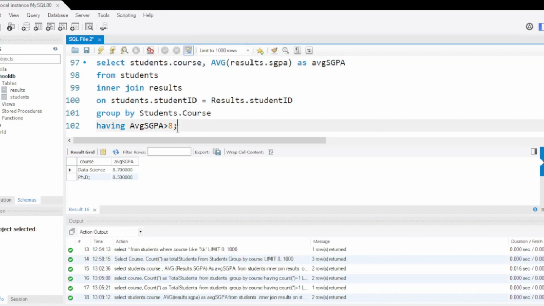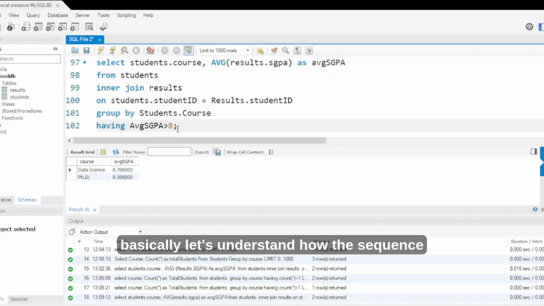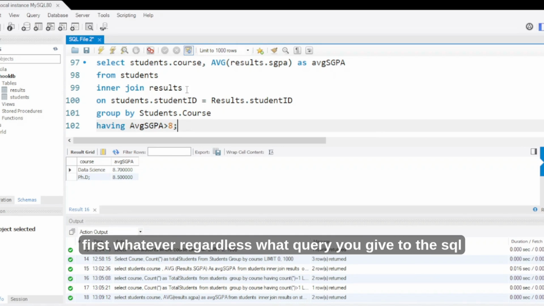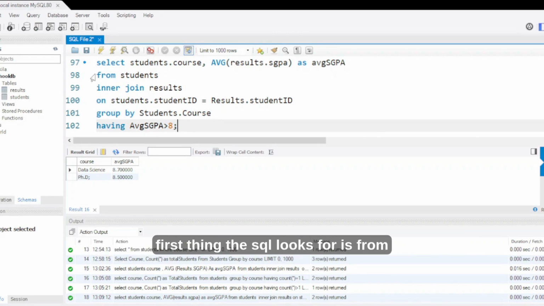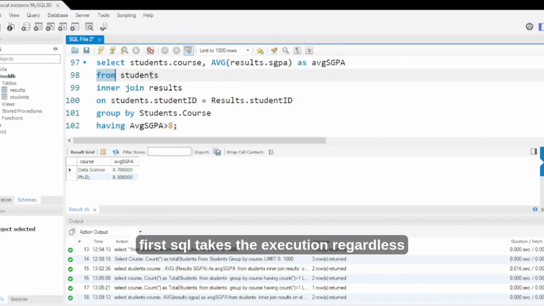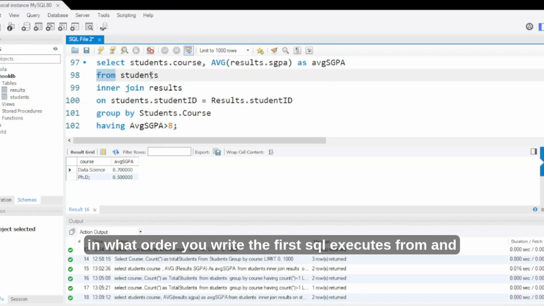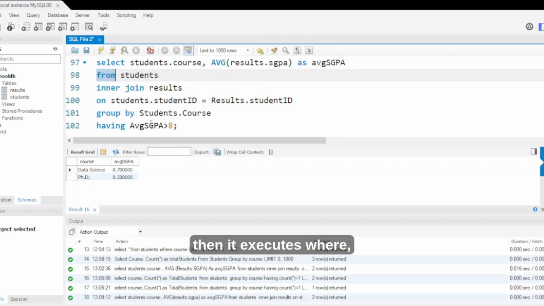Alright, so let's understand how the sequence of SQL commands works. Regardless of what query you give to SQL, the first thing SQL looks for is from. Regardless of the order in which you write, SQL first executes from, and then it executes where.